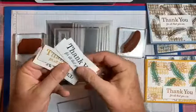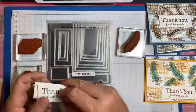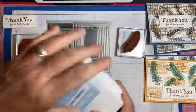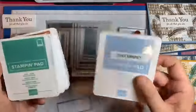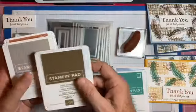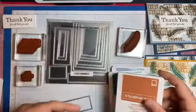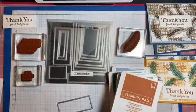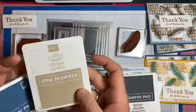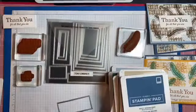I stamped them already, but I'll show you. But see, that's a great size, and you can put them at different places on the cards. And so I have a bunch of different colors that I was using. I did the Seaside Spray, Just Jade, Soft Suede. That was the color that I was looking for. The Gray Granite, and Cinnamon Cider. I used all these colors in the cards that I was showing you. So hard to believe, huh? So this one's Basic Gray and Crumb Cake. And this is Misty Moonlight. This is one of the new colors, new in colors.